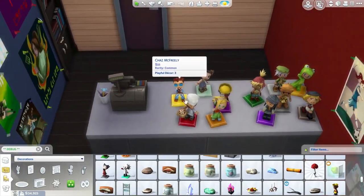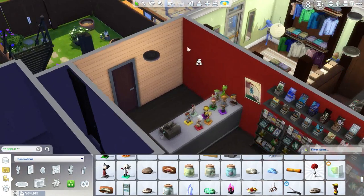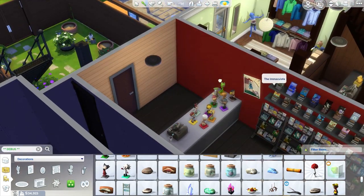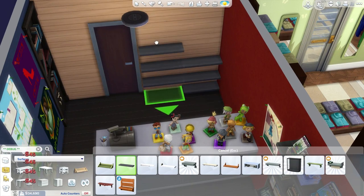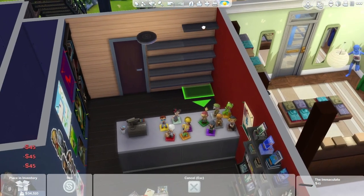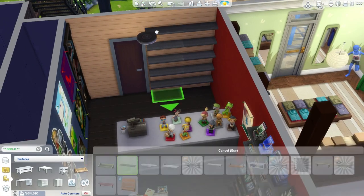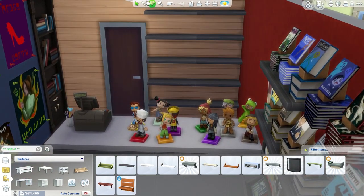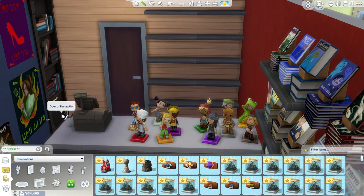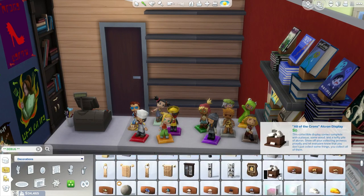Okay, that's good for here. It's getting pretty crowded, so I'll throw in some more shelves along here. We'll just fill it all up. Actually, we'll start a little higher up. I don't know how much space these My Sim dolls take. And maybe one more up top. Okay. Okay, I can't clone those. And it'll look nicer once it's all filled in.